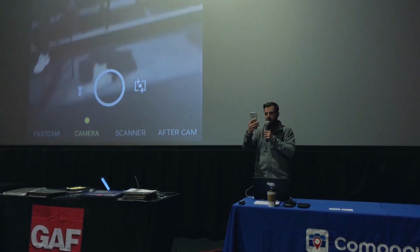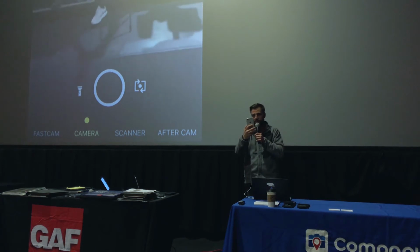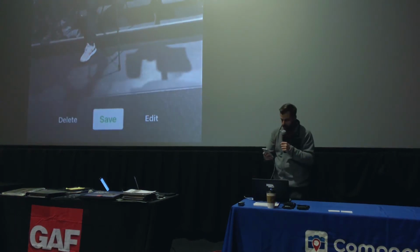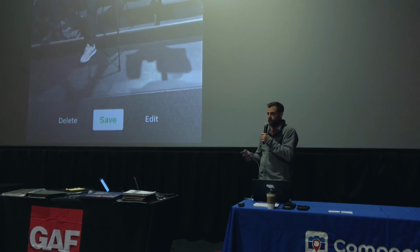So you can see at the top of the camera screen there, it's going to tell you where you're at, so you know what job you're taking photos at. So I'll snap a photo here. Now, I capture that photo. There's a lot of things I can do to that photo. I can comment on that photo, like write a note like I was showing you guys. I can record a voice note.